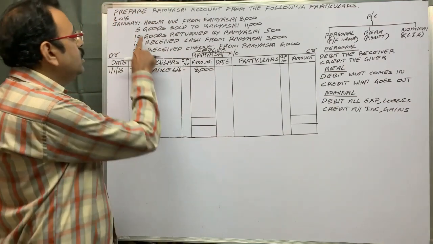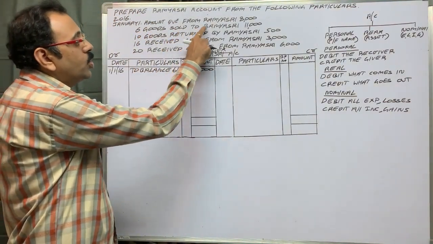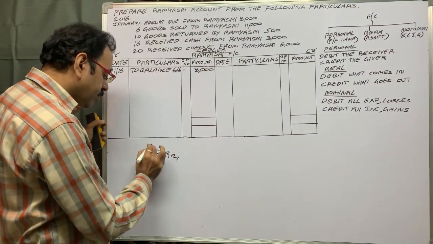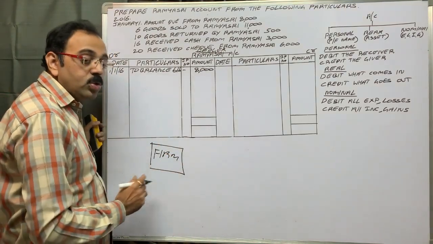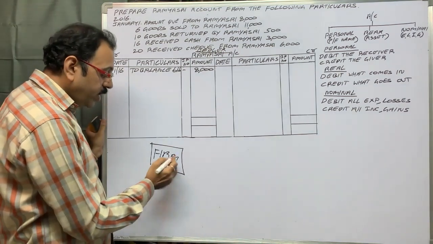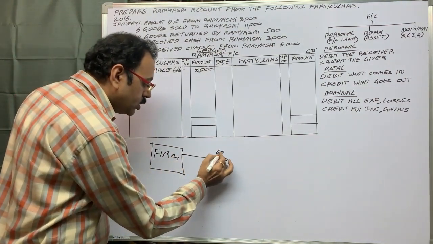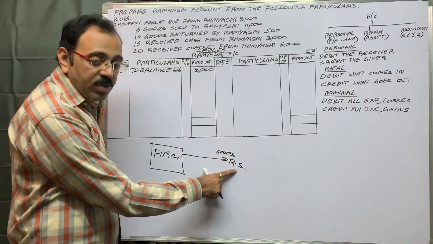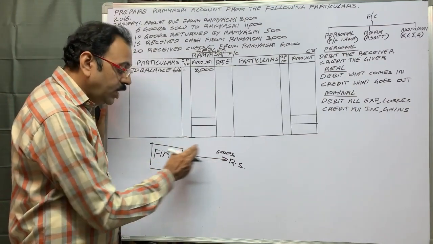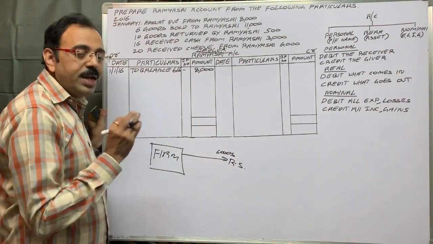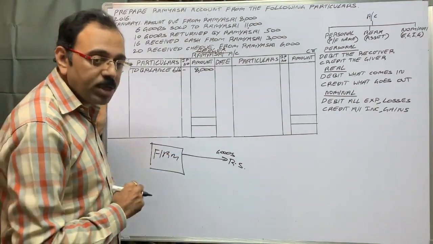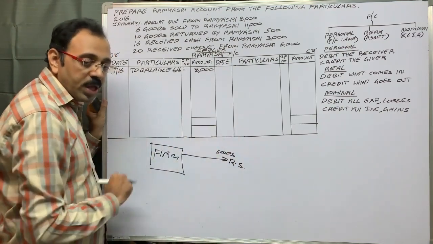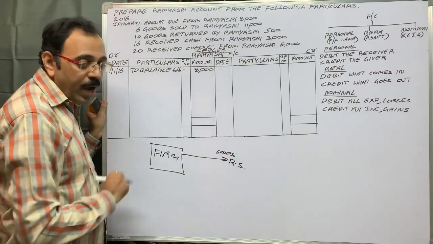Now, see the 6th day transaction. Goods sold to Ramyashri. So what happened here? This is the firm. Assume that you are an accountant of the firm, so think from the firm's point of view only. What we did? We sold goods to Ramyashri. When the customer name is given, then the meaning is we are selling to her on credit. In credit transactions only, we remember the customer's name. So what happened here? Cash is not coming to us. Only goods are going. Now, 2 accounts we have to identify.